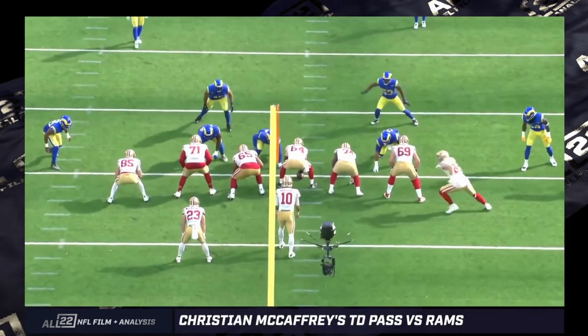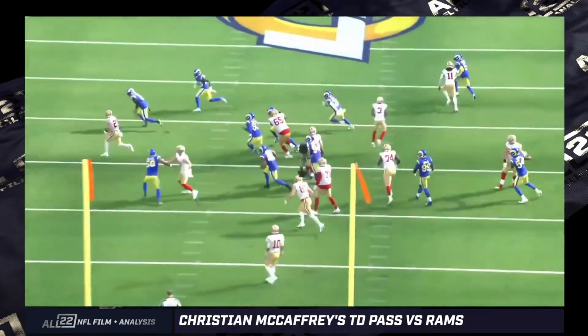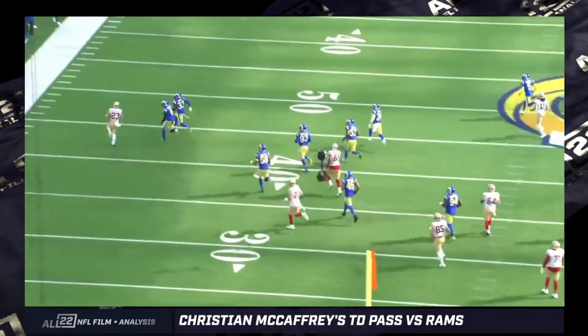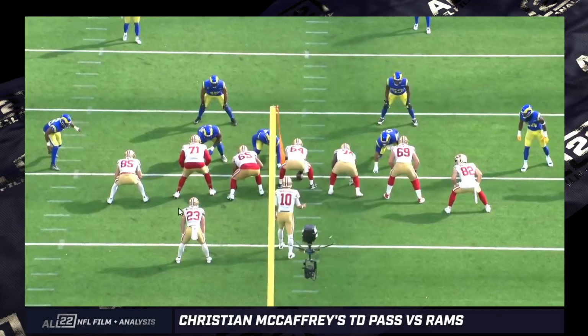All right, a split zone play. And I love how the 49ers do this. I've seen this for 2 or 3 years. It's not necessarily unique, but they do this more often than other teams. So the split zone element is going to be this guy in motion, kicking out that edge player, okay? And then the offensive line is going to be working this way. So they're all working, like zone to the right.